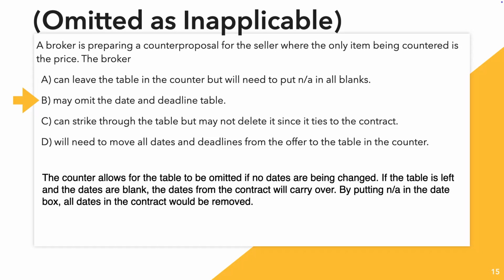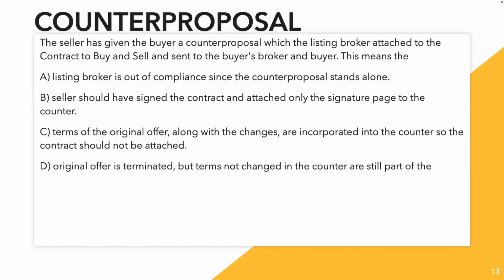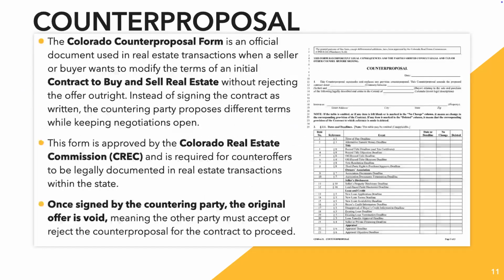Here's an example where that would show up because I think this gets a little bit hard to visualize. So let's go back and I'm actually going to pull this up. Let's look at the counter proposal. All right. So this is what I was just talking about. You can actually see that this table may be omitted. It actually says that right above the table.